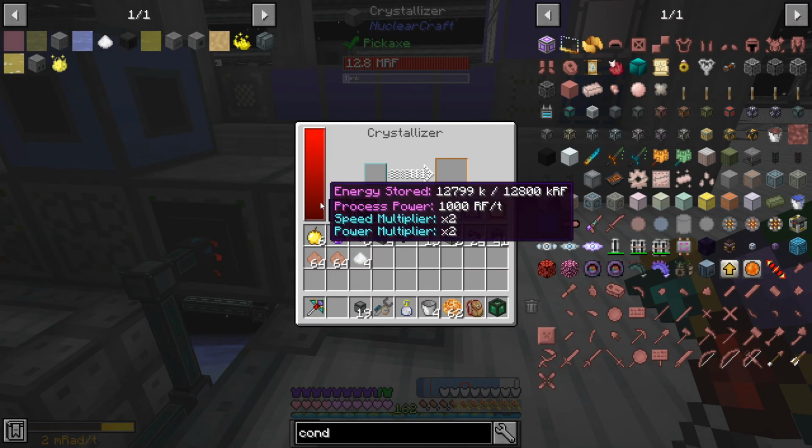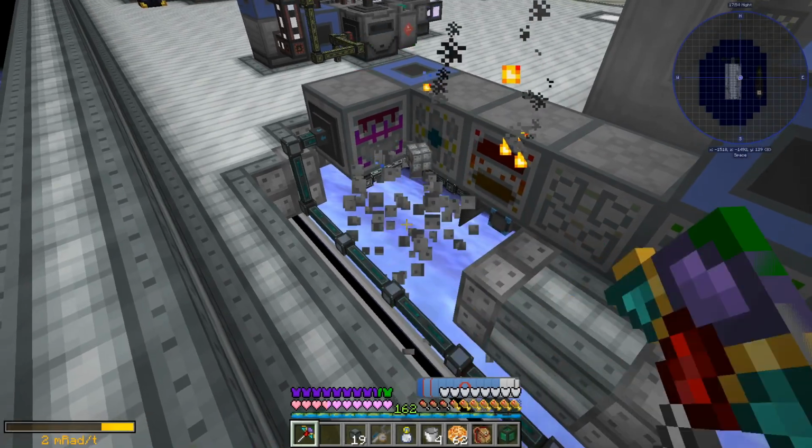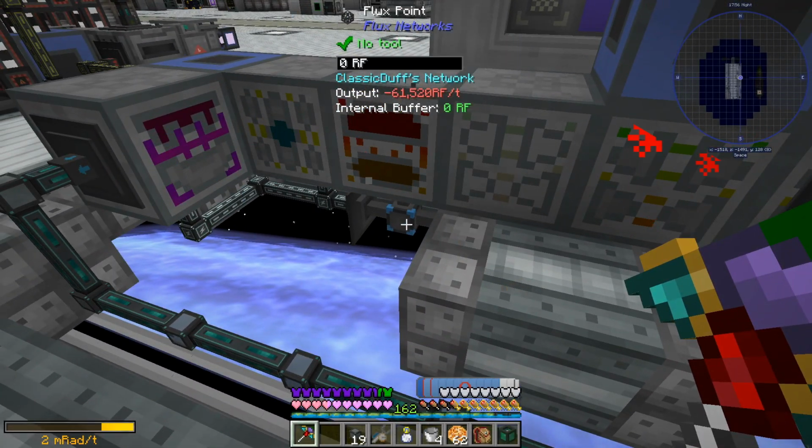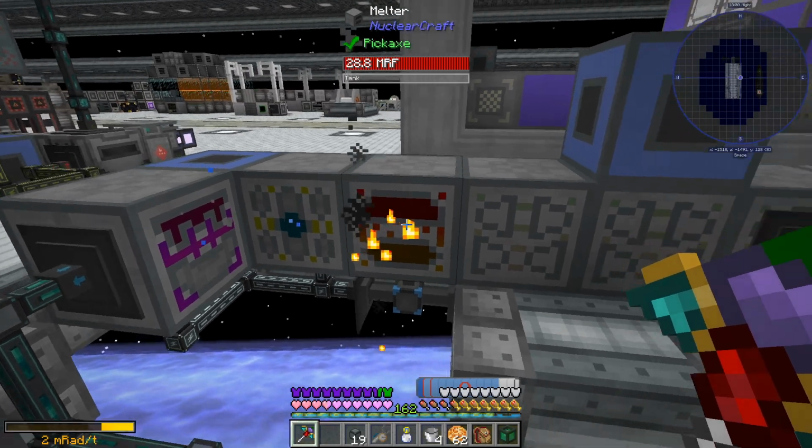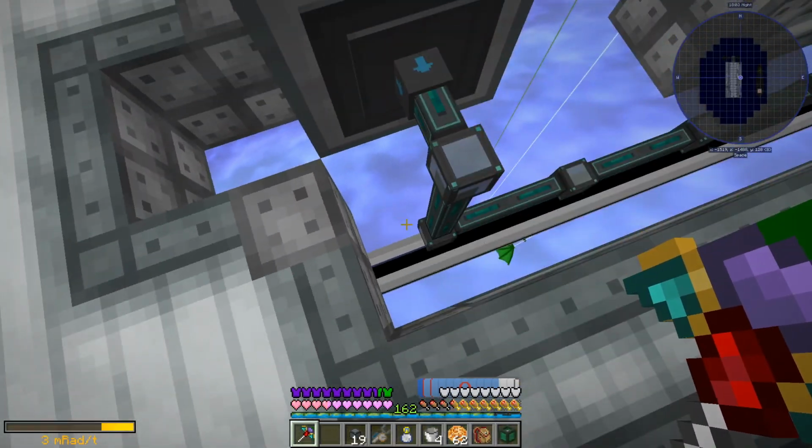Guess you can be a bit faster. We're drawing a bit of power here. We're drawing 61,000 RF a tick for running this stuff. I haven't automated the boron ingots coming in yet. And I guess I do want to do that.